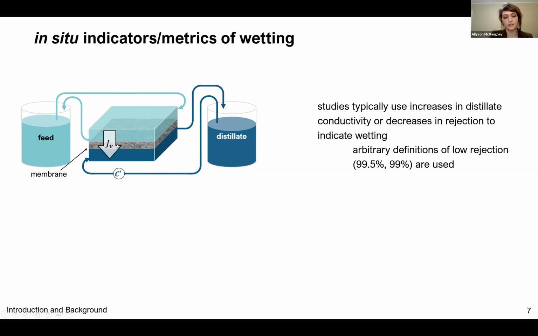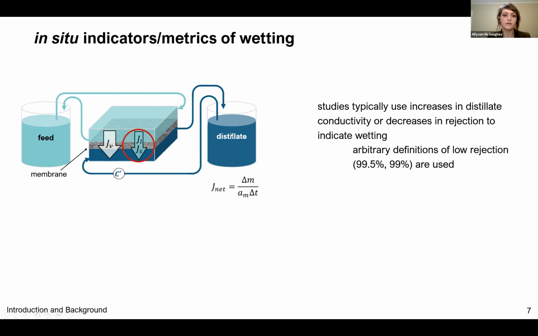So when the membrane is dry under ideal conditions, we have vapor flux occurring from the feed to the distillate side, and that condensed vapor accumulates as product water or distillate, and from that we can determine net flux. However, when the membrane is wetted, we not only have vapor flux, we also have liquid flux, and with that solute flux through the membrane. And so this is, of course, implicitly understood in the MD literature, but not typically explicitly acknowledged.